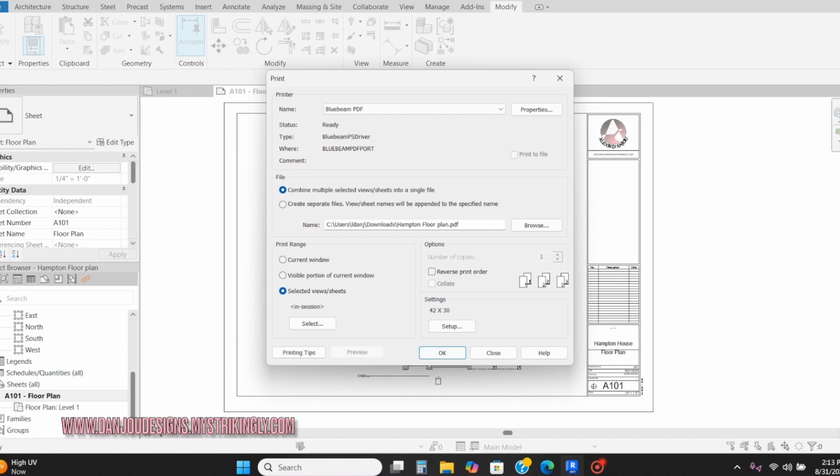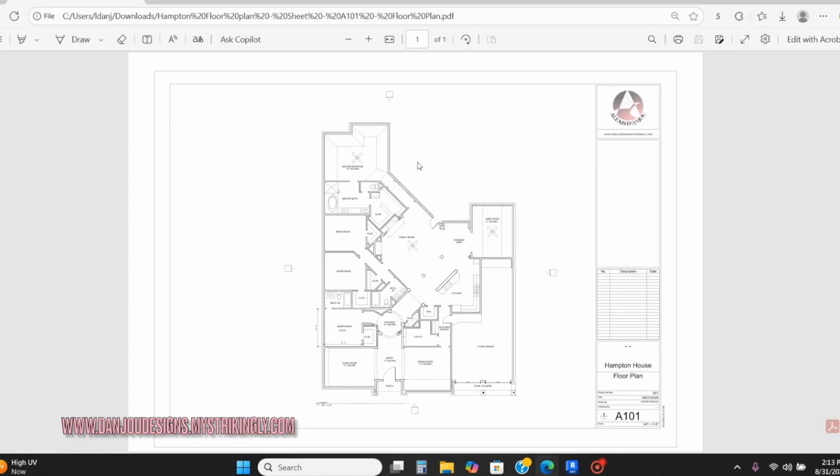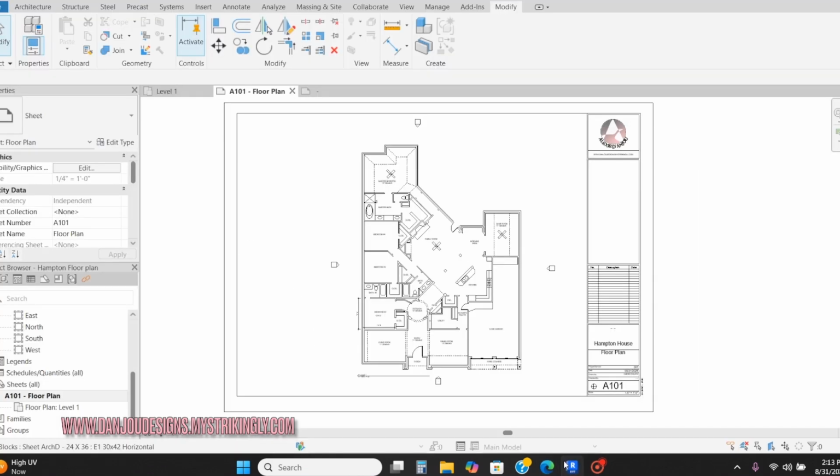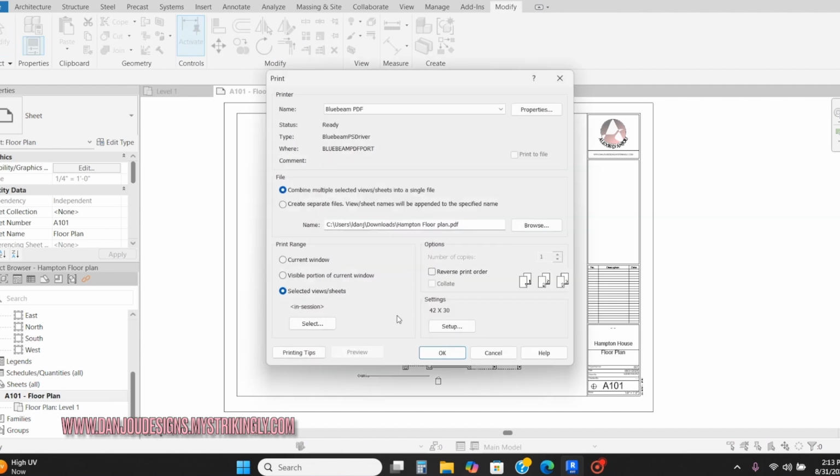I'm going to show you what mine was before I did these steps. So before, this is how mine was popping up. This is not right. There should not be this extra white space along the border of your sheets. That means you're not printing to scale correctly. What caused me to come to this problem was that when I went to press the print icon, I did do my page setup and settings, but I never went to properties in advanced.